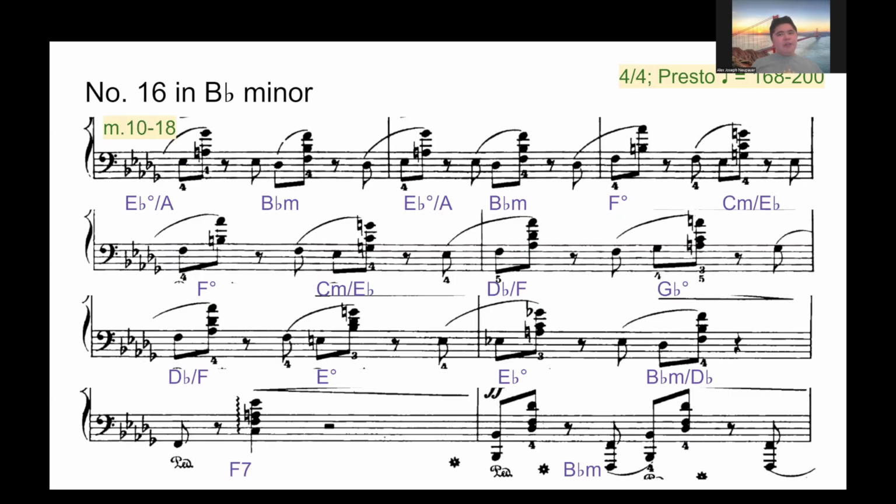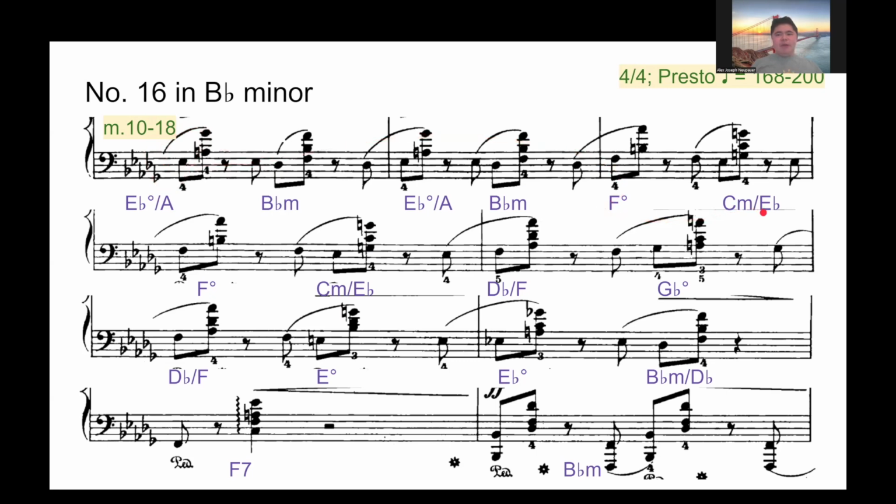So in this passage, I'm only showing the left hand because it allows us to see what the chords are. We see some dissonant diminished chords here, but let's go a little bit deeper than that. Pay attention to this E flat diminished. It has a tritone between E flat and A. And F7 also has that same tritone. And furthermore, they both are going to B flat minor normally. So they're functionally equivalent, but Chopin opted for the more dissonant choice of chord.